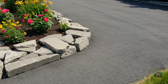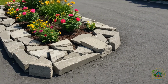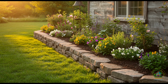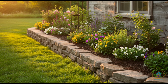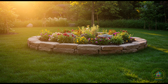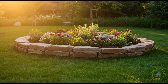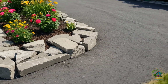6. Natural stone for elegant border. Natural stone edging is one of the most effective DIY solutions to elevate garden design with a touch of rustic elegance. Its neatly arranged layout seamlessly integrates with the surrounding lawn and flowering plants. These stones offer not only visual appeal but also long-term durability in the face of changing weather and moisture conditions.